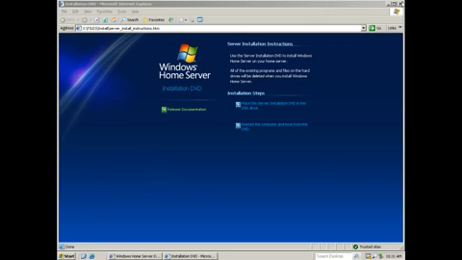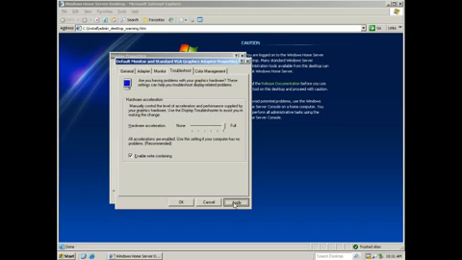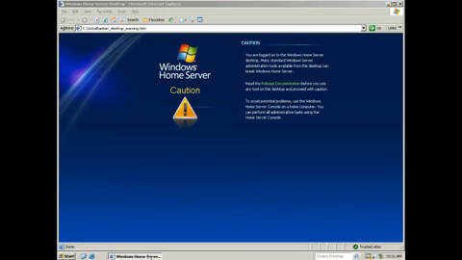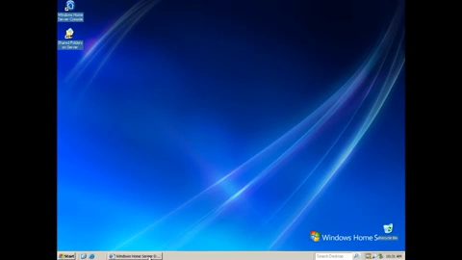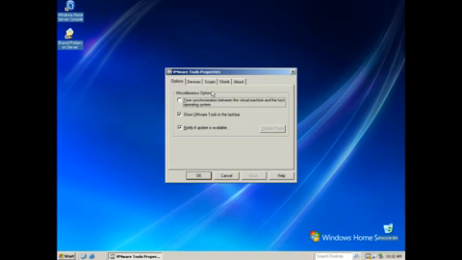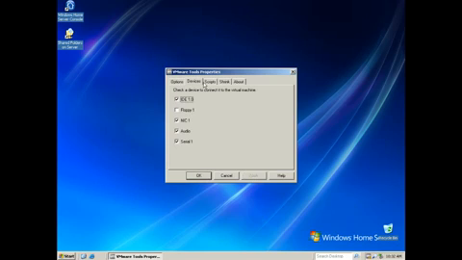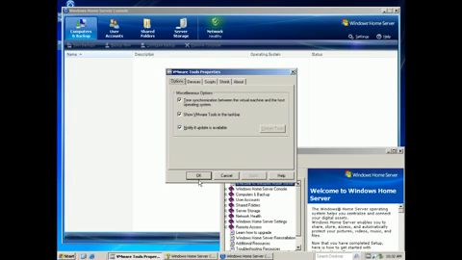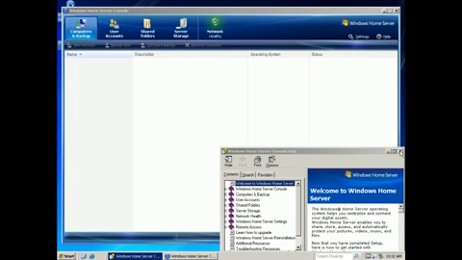Just a sec. We'll move it over. Get that out of the way. And you'll see right here you now have this interface that's actually quite interesting. You have a neat background that's pretty unique and new, but you also have shared folders on the server, which every computer that you connect to the server is going to be able to use. But you also have the Windows Home Server console. And real quick, we're just making an adjustment here with our driver support for virtualization.